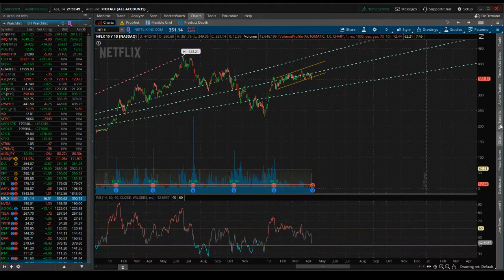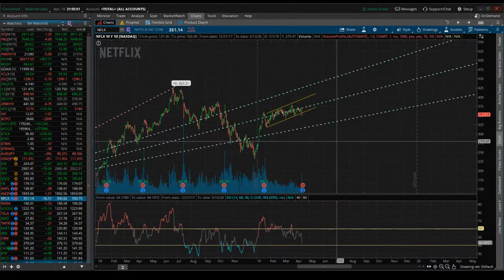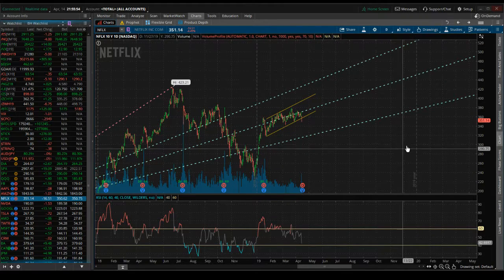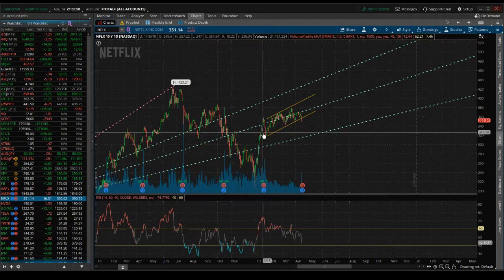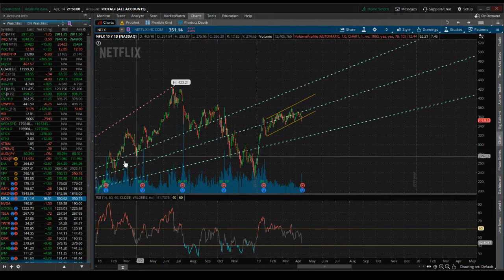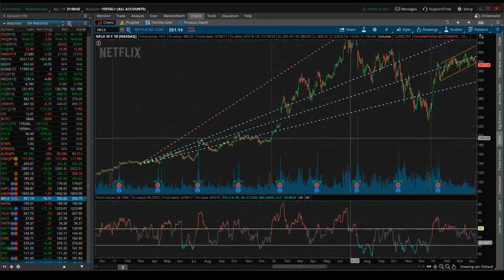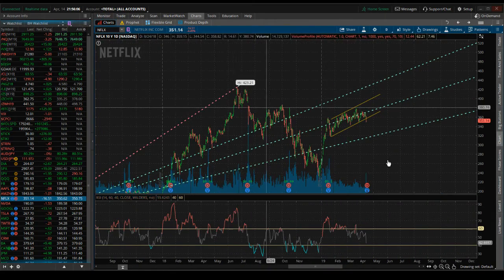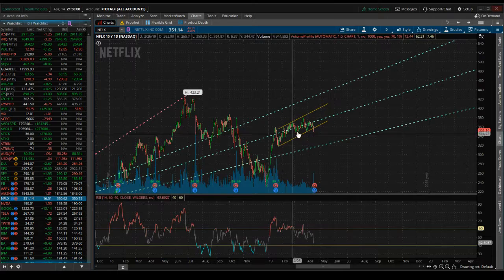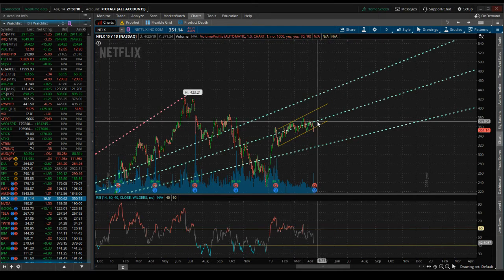So, I mean, you can potentially sell some premium going into it, but you still have to be careful with that as well. So here we are. This is what I tweeted out earlier. You can kind of see this channel that was working up on Netflix. So it's been following this Fibonacci fan line. I have this drawn from kind of a relative low, all the way to the recent all-time high, and so it's been working up this line here as well.